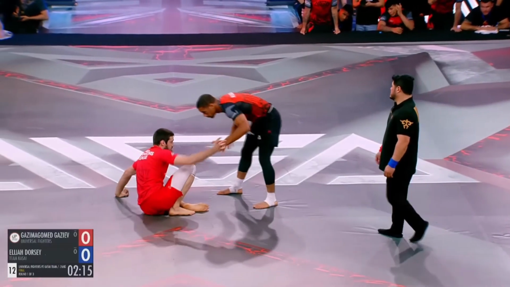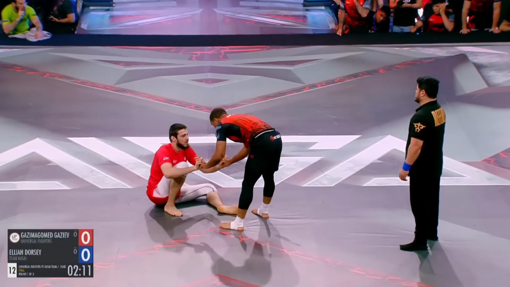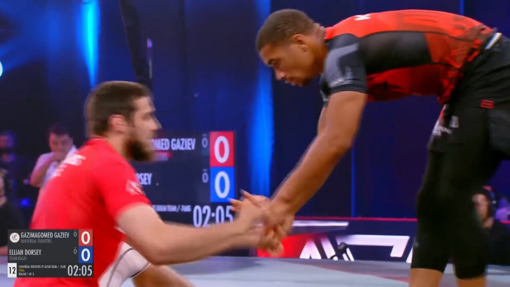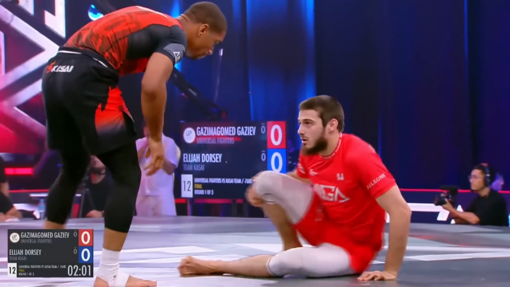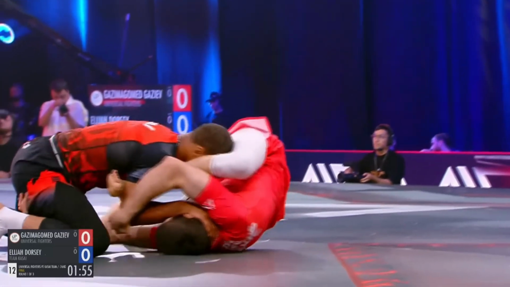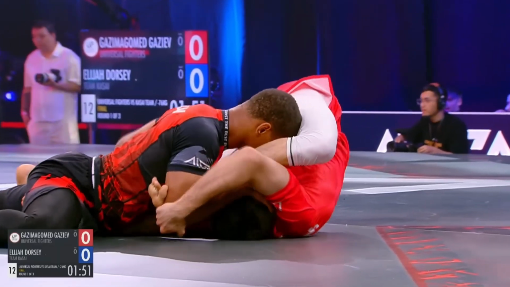He likes to play north-south, but I think that is a very dangerous strategy against Elijah because he is very aggressive from that position in passing. And he feels a lot more comfortable than most people passing that north-south position. So let's see. Maybe we will see a wrestle up from Gaziev. After all, he is from Dagestan, so he must know how to wrestle up. Maybe look at the Choi bar from here.